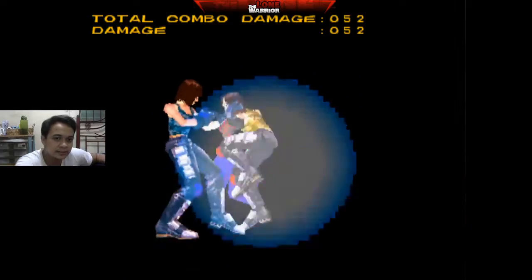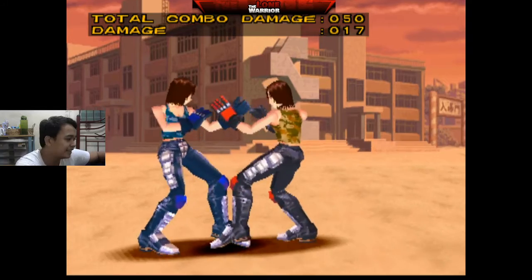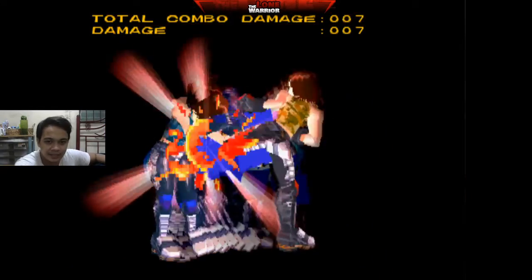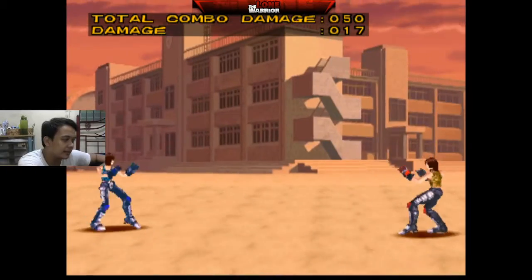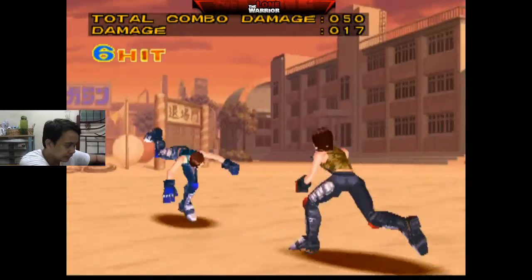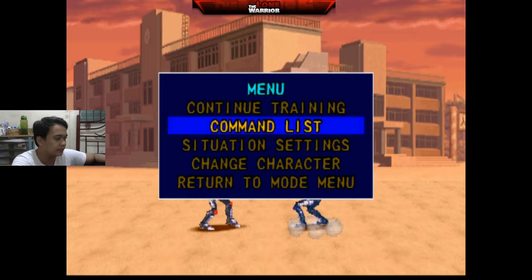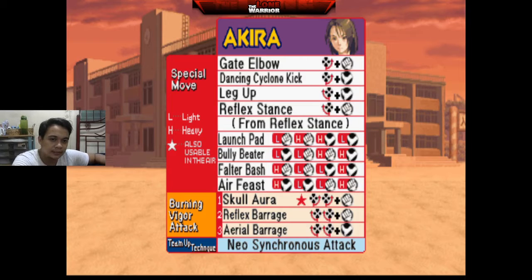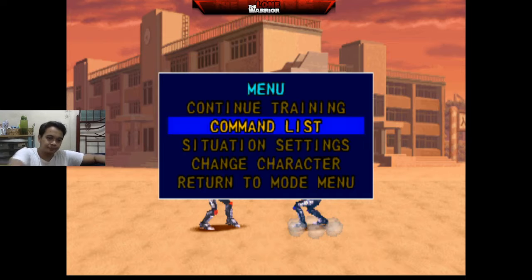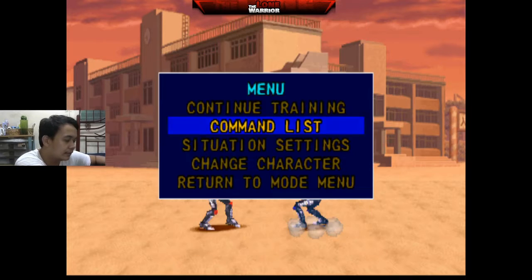Reflex Barrage is critical arts, super similar to Chun-Li's. I guess there's a similarity to Chun-Li's because of the kicks. But it's basically a beatdown critical art. I don't know which of the many critical arts here will be accessible for Akira come Street Fighter 5. So those are the three critical arts that we might see. But yeah, I got lost again. So that's pretty much the Akira move list.